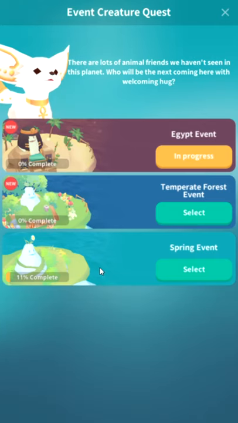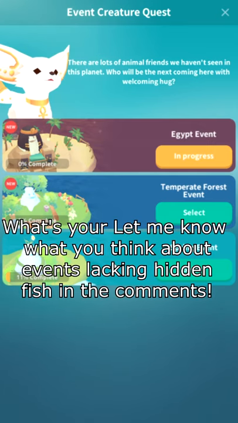It works just like all of the other events, so I'll go through a quick little overview of how the event works in general, I guess. But I'm feeling so done with this game lately. And it not having hidden fish really would kind of be the final nail in the old coffin. I think I'll have a video later this week, probably, talking about hidden fish and how I think it really made the game a community.